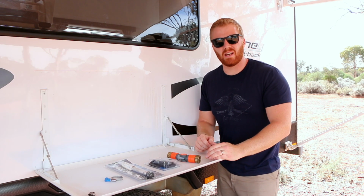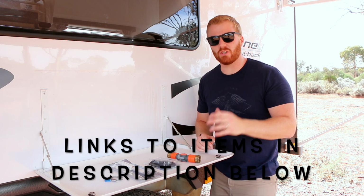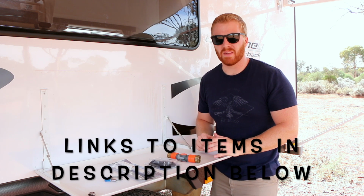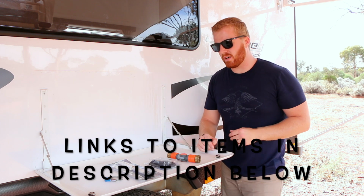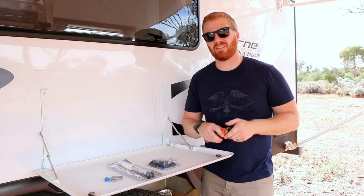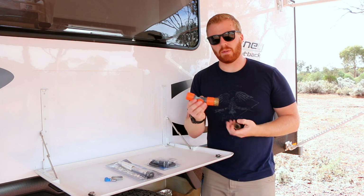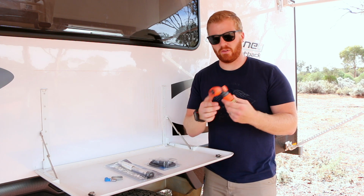Okay guys, so the first tip today is carry some spare parts, okay? And it doesn't have to be extensive by any means, and this is in addition to ordinary tools that you would keep with your car and your van anyway. So a few that I carry in our van, probably one of the things we go through the most is water fittings. So I do use the brass water fittings for the majority of them, but I do have a few plastic water fittings like this universal one here.